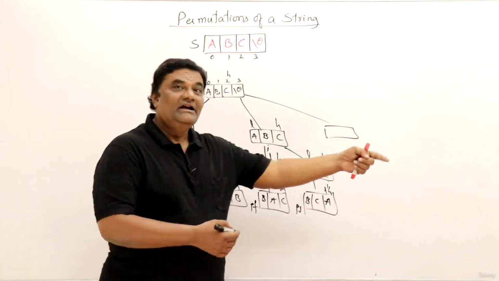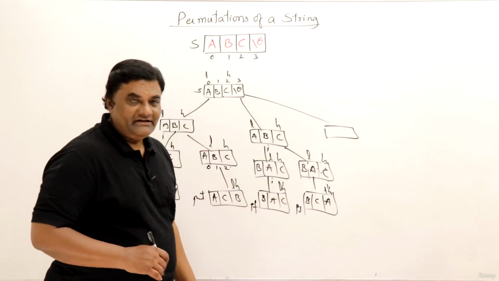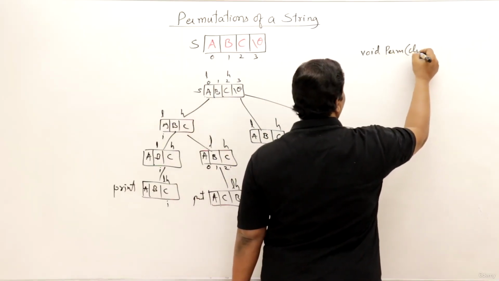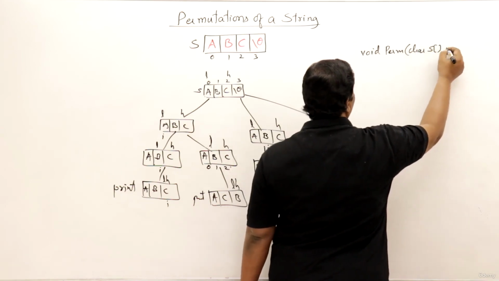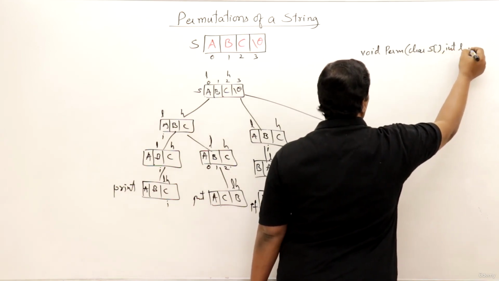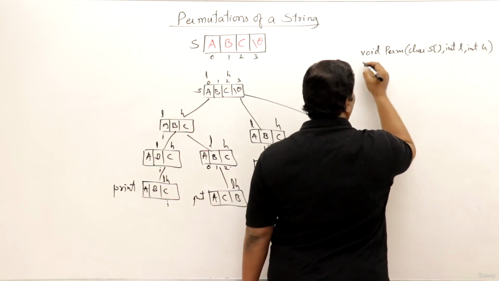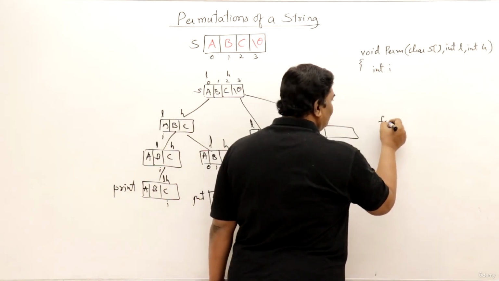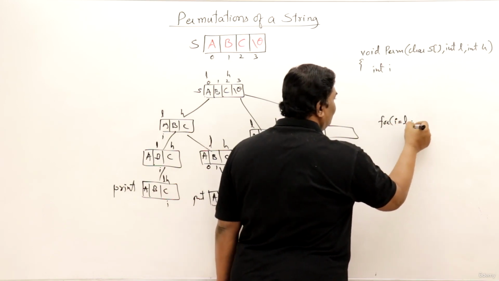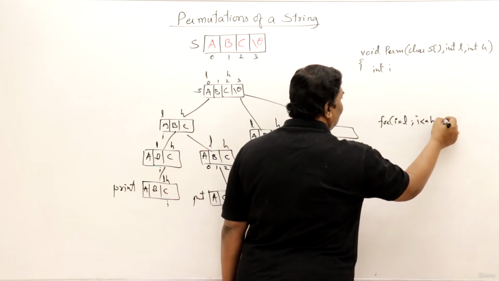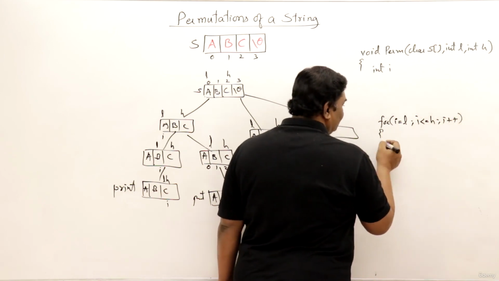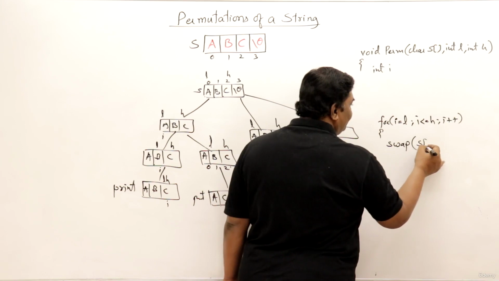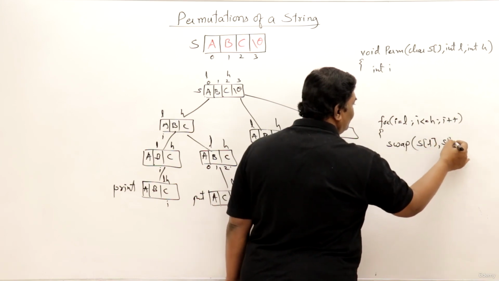I will write down the procedure. Then you look at the tree once again. Void, I will call the function name as PERM, and it should take a string and it should take low as well as high. Next, I need a variable. Then now here I will write a for loop for scanning, I from low, I is less than or equal to high, I plus plus. Then inside this, swap the string from low to I.